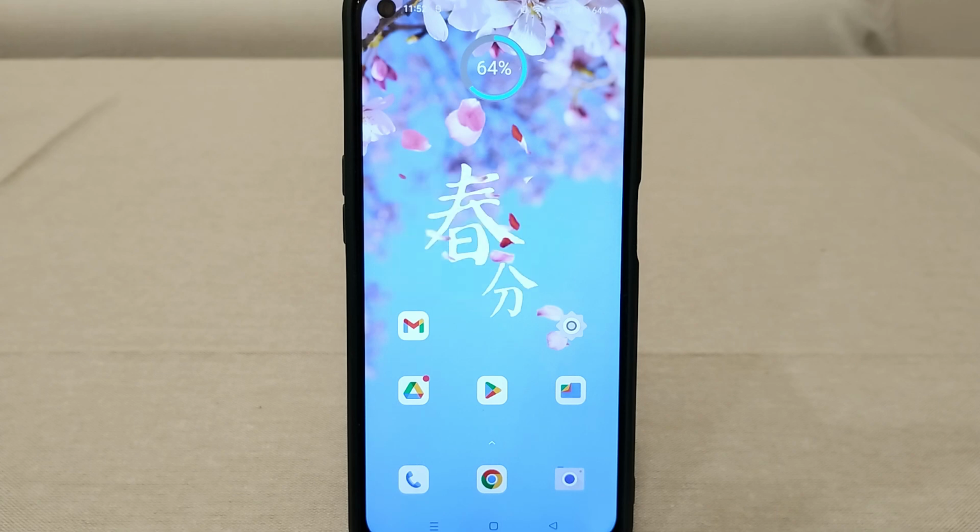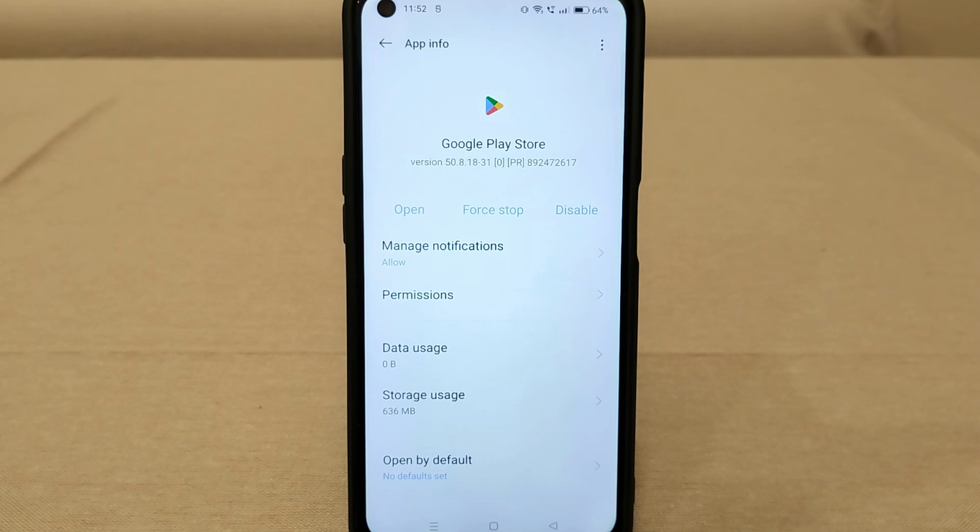From that menu, look for the small information icon, usually shown as an eye inside a circle. This is the App Info button. Tap that icon to open the app's full settings page. On this screen, you will see several options related to that app, like permissions, storage, battery usage, and notifications. Since we are focusing on alerts, tap Notifications.